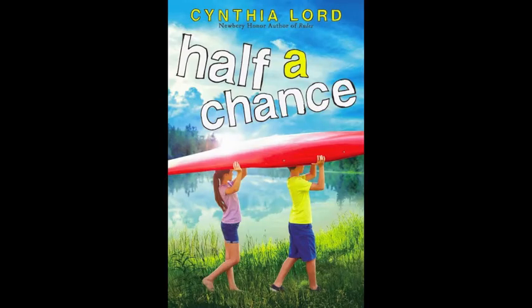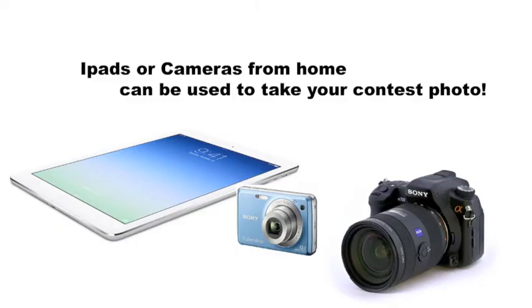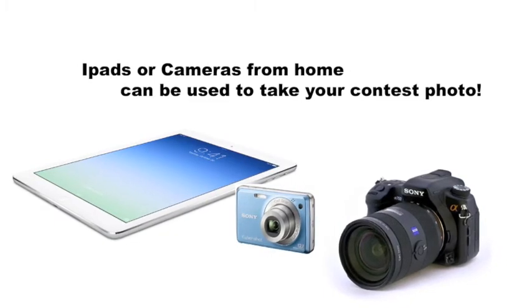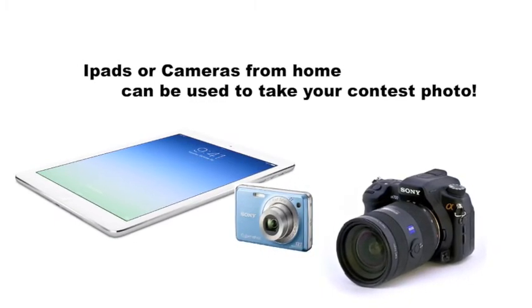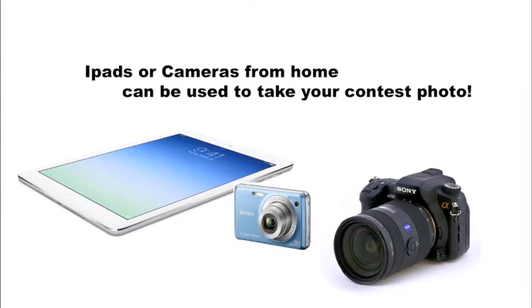This summer, we all read the same book, Half a Chance, by Cynthia Lord. She's going to be coming to our school to be part of our photography contest. This contest has some guidelines that you're going to need to know about. The first one is iPads or cameras from home can be used to take your contest photo.